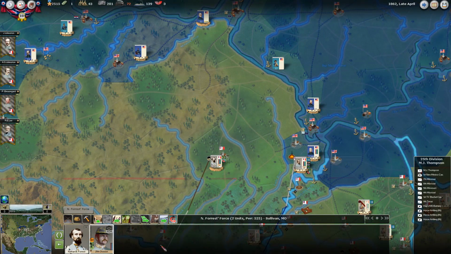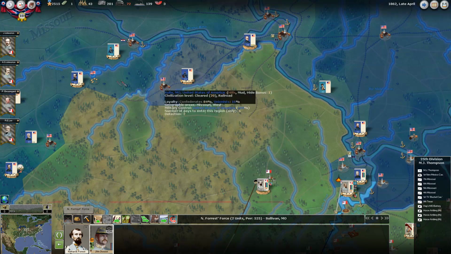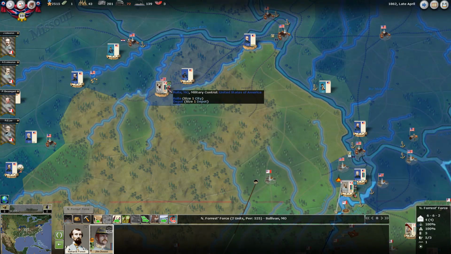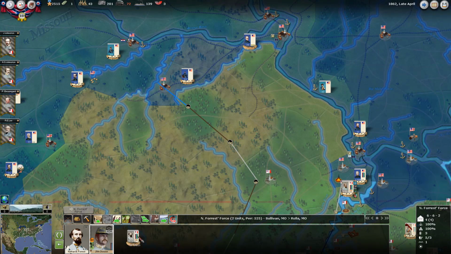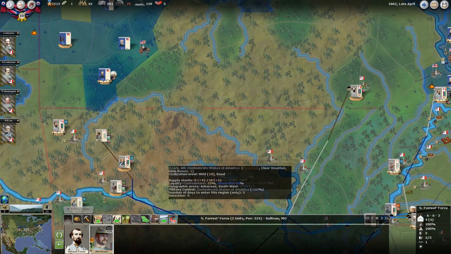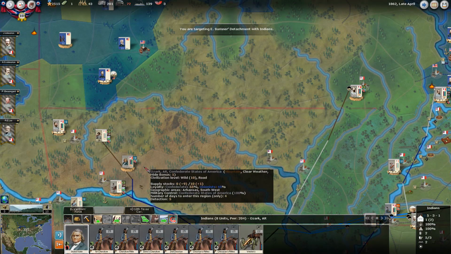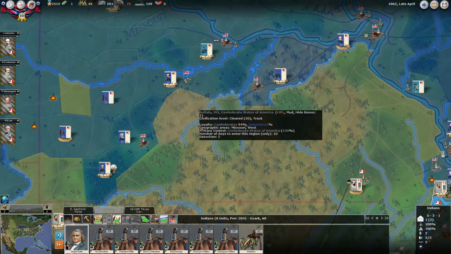Here's what I got under Forrest. And I'm moving some mounted infantry over here as well. As soon as the weather clears up, I should be able to hit these within 1 turn. Right now, it's 2 turns, and I just don't want to risk that. I don't want to give away the fact that I'm going to be raiding his supply chain. Same thing with this guy. I want them to be able to hit both of these at the same time.